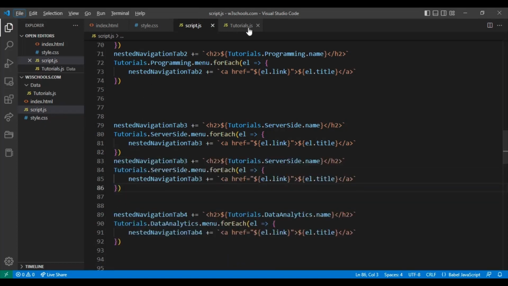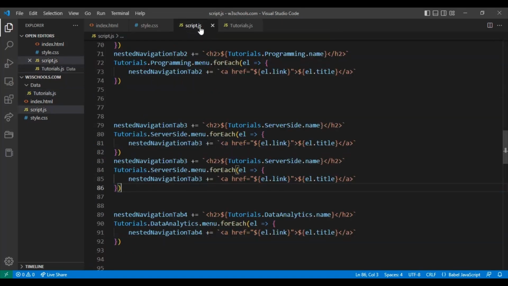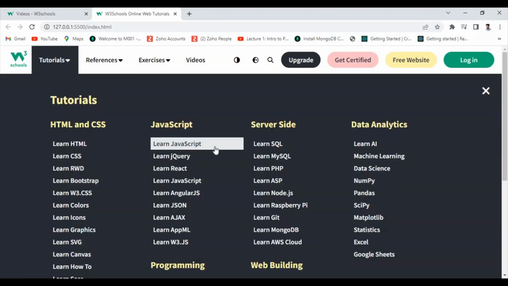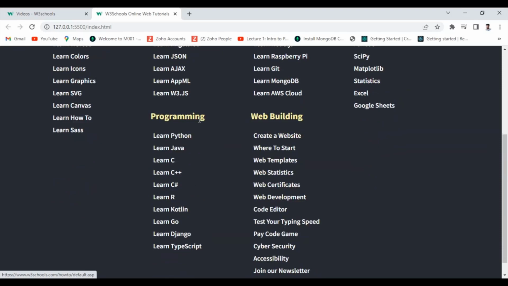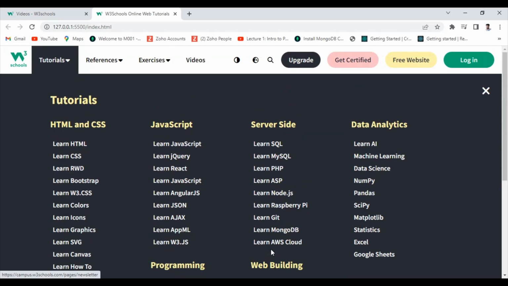I want web building. Let me just copy this key name here, and come in the script.js file where I want to change. Here I want to change, and here. And now let me just come here and click this tutorial. Now here you can see programming and web building, all this data will appear here like that.